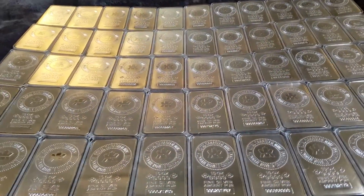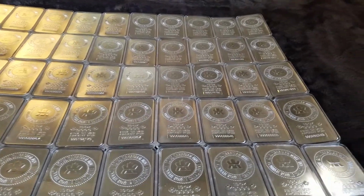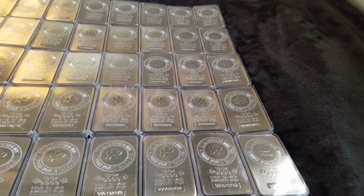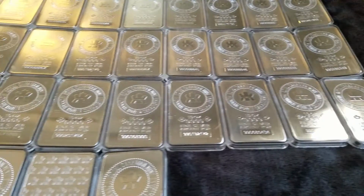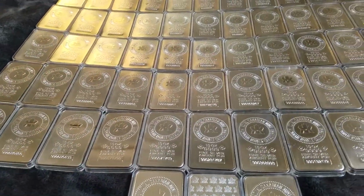And I was actually trying to work out a deal with Kitco some time back where I was going to cash in my Noble precious metals and try to turn them all into 10-ounce RCM silver bars, because I love these bars, guys. These are the money. These are money.